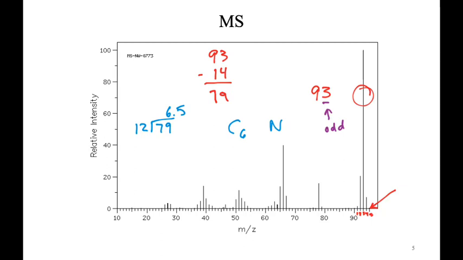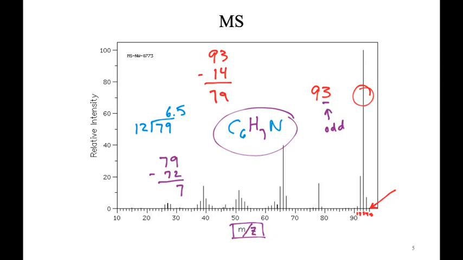What's that mass? Hydrogen. So 6 times 12 is 72. 79 minus 72? 7. There's a potential formula. Make sense? Okay, you're accounting for the mass of each of those particles. You notice at the bottom it doesn't say mass. It says mass/Z. What is Z? It's charge. It is a mass to charge ratio. We'll talk about what that means when we talk about mass spec. You don't need to know that because the charge is 1 for all of the questions you'll see. We now have a potential formula.